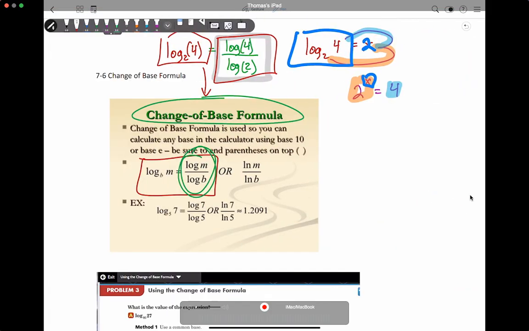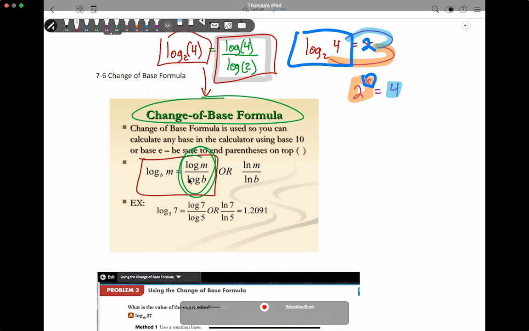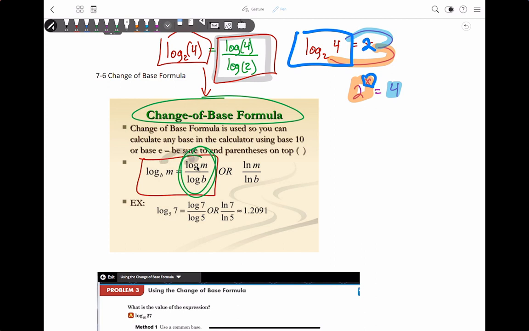But we will ask questions where you're going to have to know how to rewrite equations, so you have to understand this change of base formula. Even though you have the fancy calculators, it doesn't mean you don't have to learn this, because we will ask questions in a certain way where you have to make the correlation and understand how these are interchangeable, how the new is equal to the old, and the rewrite thereof.